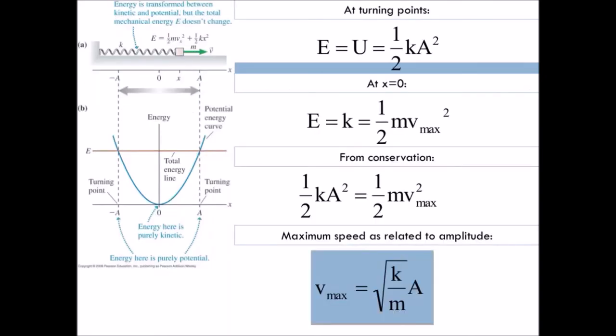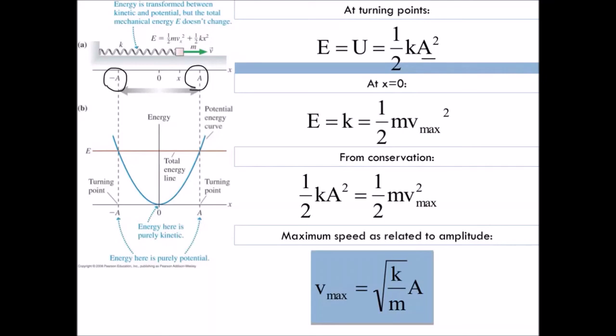So again, at the turning points, which are the maximums, amplitude A and negative A, all of our energy is in the form of potential, which is 1/2 k times x squared, and our x is actually the amplitude in this situation. Now, at the middle point, which is our equilibrium, we're going to have entirely kinetic energy, which is 1/2 m v max squared. So in terms of conservation of energy, they should be equal to each other. So what we have at the very bottom, when we get v max by itself, is an equation for velocity in terms of amplitude, spring constant, and mass.